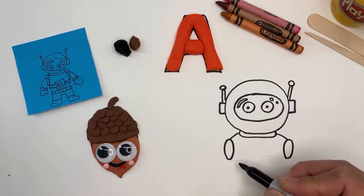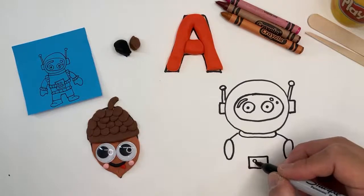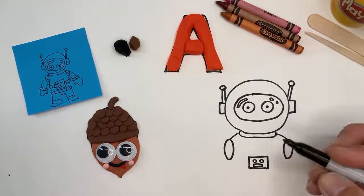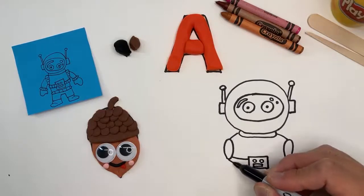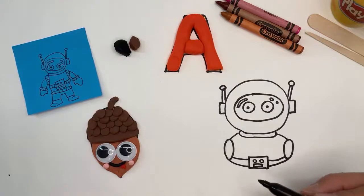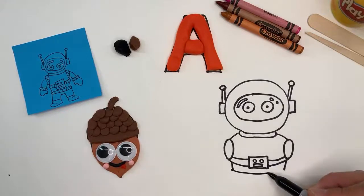And I'll do the belt. Belt. The reason why astronauts have a belt is you have the buttons. Sometimes you want to talk to your friend. You can push this button. Boop, boop. Okay. The belt. Going like this. Then another belt for the pants.